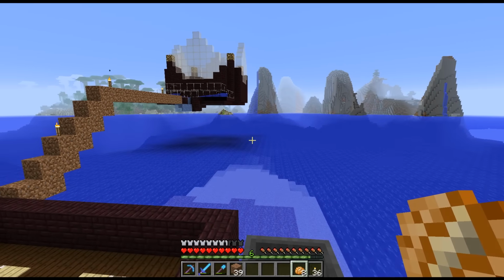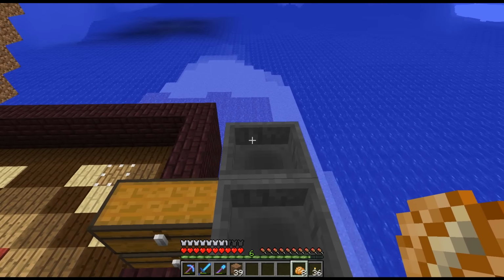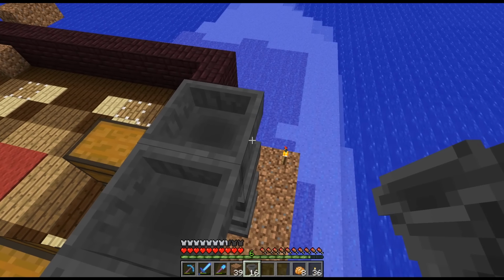So I just came back from the base because I had to make some filters. I just took paper. You can use any item you want and put it in the anvil. It costs 1 level for 63 paper. That's super cheap. And I just called it filter. You can call it X filler, whatever you want. And now we are actually going to need more hoppers. I made 16 more. Hopefully that's enough now.